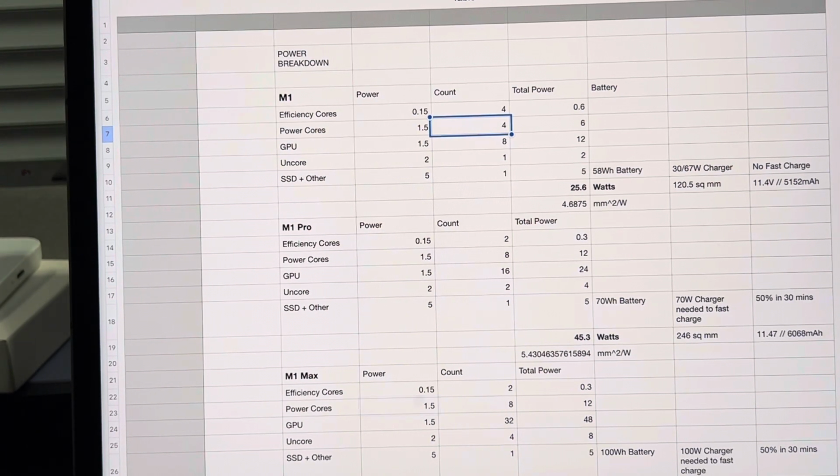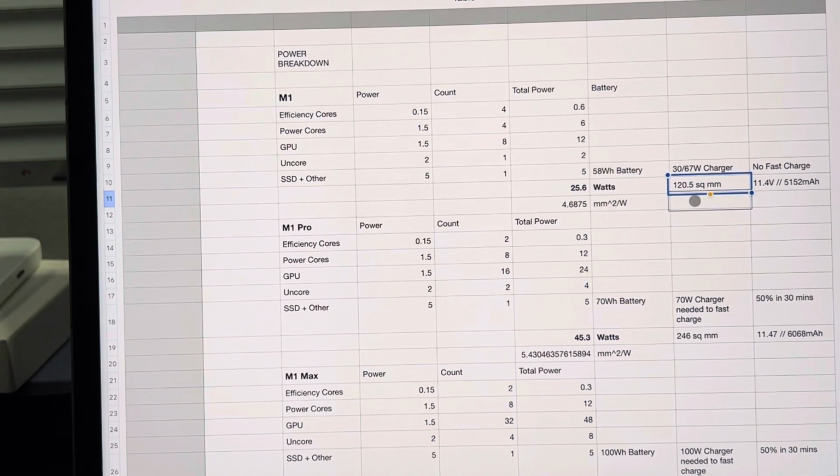So all that gives us about 25.6 watts total. And if you take the chip size, which is 120 square millimeters, divide that by the number of watts used, the 4.68 number, this is about how much heat you're getting, ballpark numbers, right? About 4.6, 4.7 watts per unit area is what I'm getting.